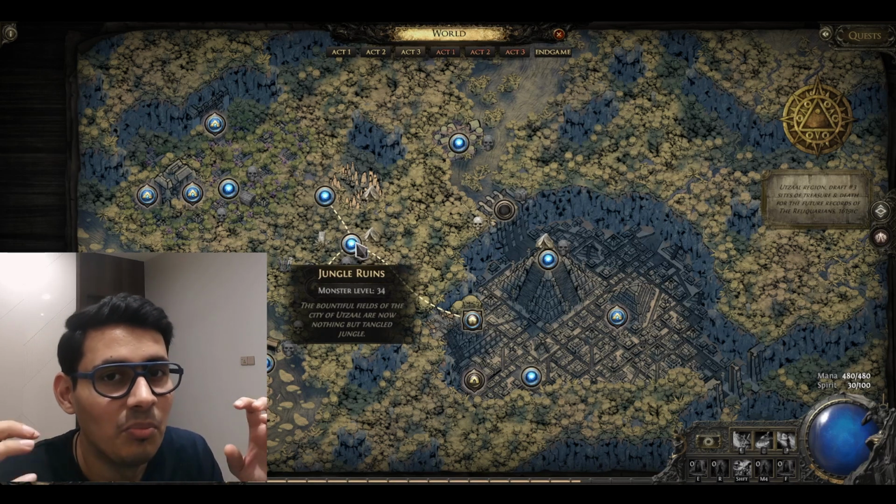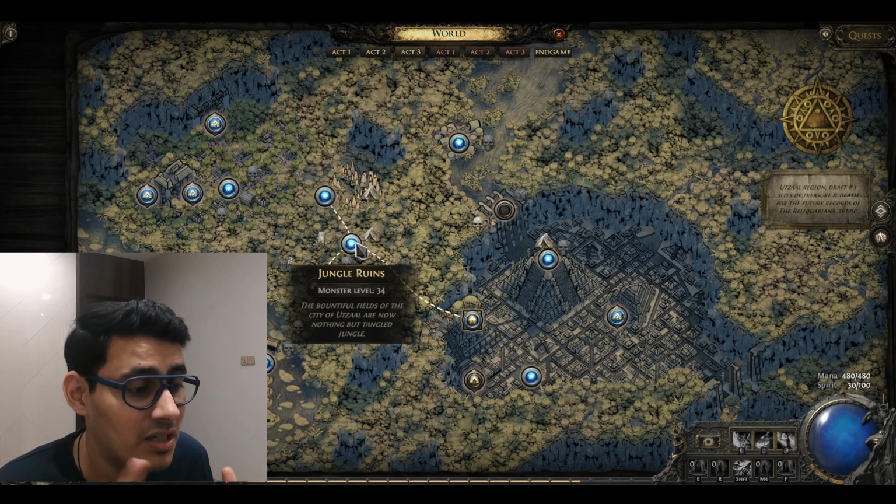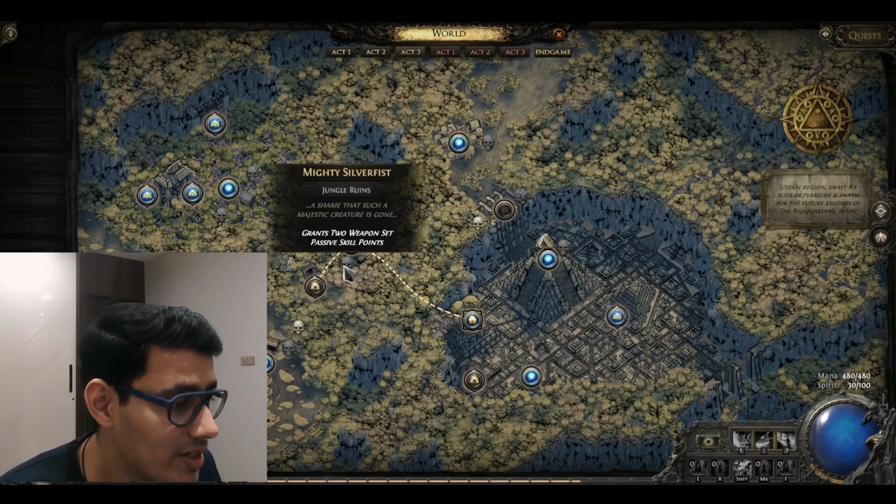It is going to be somewhere in the middle of the jungle, and the gorilla, man, he is aggressive, right? So good luck with that. Defeat him and get 2 passive skill points.